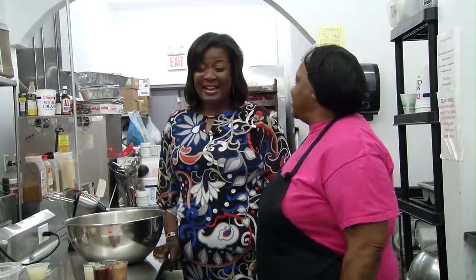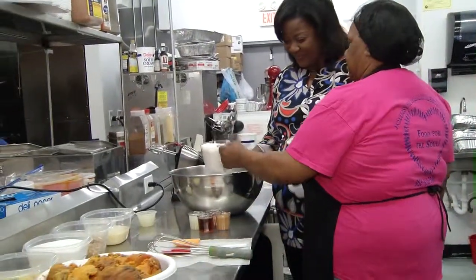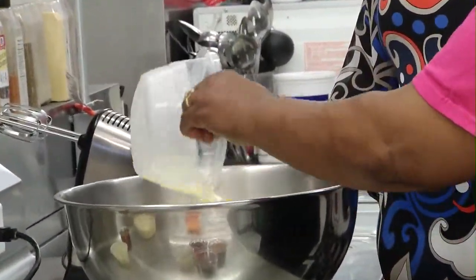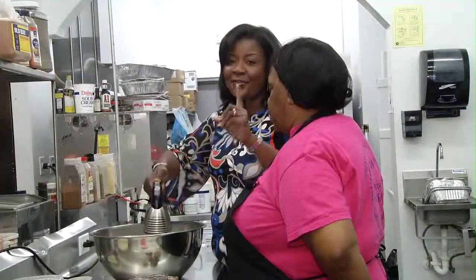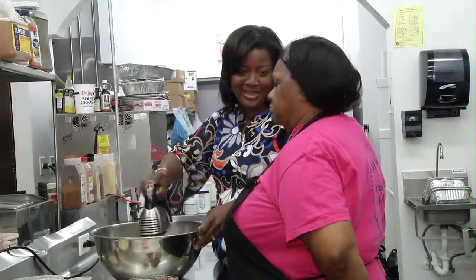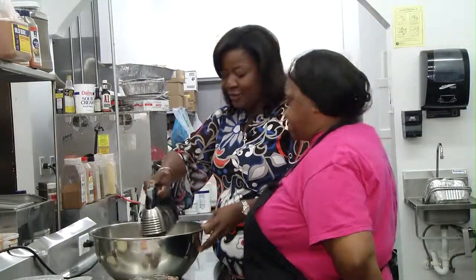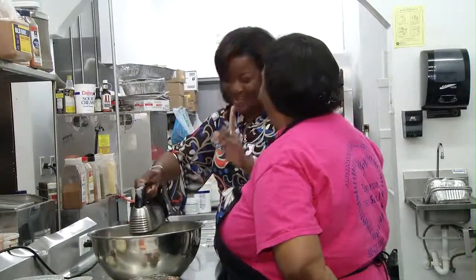I'm very excited about our sweet potato pie today. Starting with a bowl large enough for all the ingredients, we first put in two cups of milk and added about a dozen eggs. I mixed those ingredients before moving ahead. This is not for one pie — we'll get about how many pies? So don't get overzealous at home; you don't need all of this for one pie.